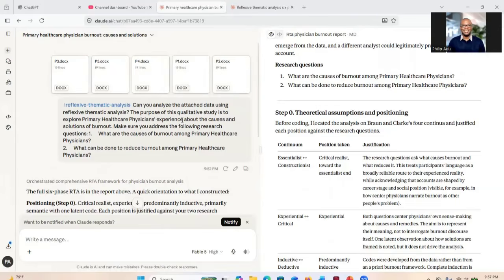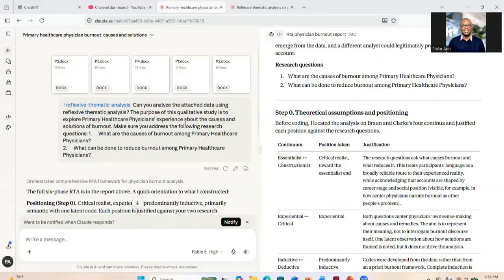So as a qualitative researcher, you always have to review the output, making sure that everything is right. And I always emphasize that before you ask the system to provide you any information in terms of data analysis, you also have to have the skill in analyzing the data because your role here is to review what the system has given you. And if you don't have a skill about maybe reflexive thematic analysis, how will you know whether the system has done things right? Because it can make mistakes, it can hallucinate.